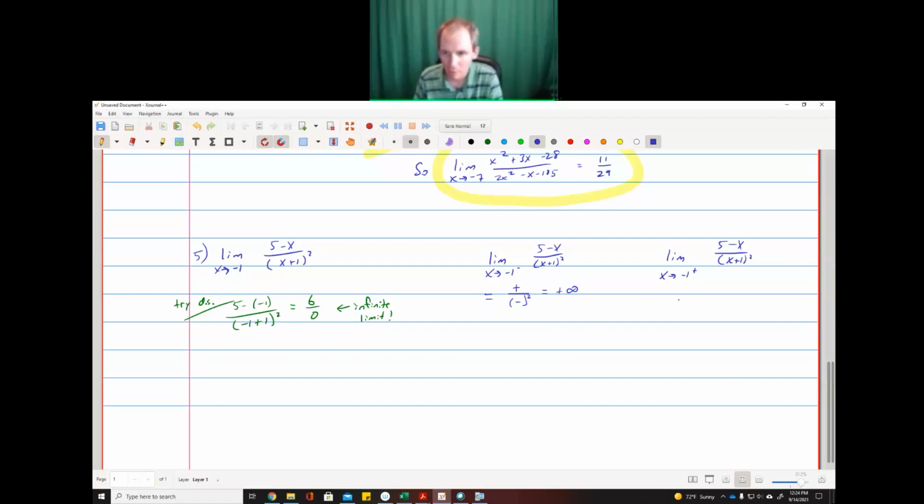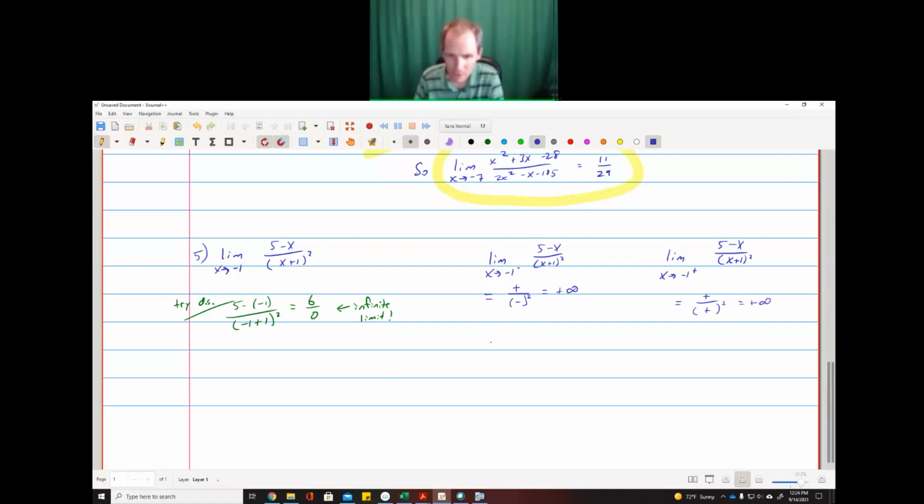Okay. For the other limit, once again, when I plug in something very close to -1, I'm going to have approximately 6, which is positive. And here, when I plug in something close to -1, I'm going to be about 0 when I add 1. But if I'm approaching from the right, it'll be bigger than -1. So when I add 1, it'll be a positive. And when I square it, it becomes positive anyway.